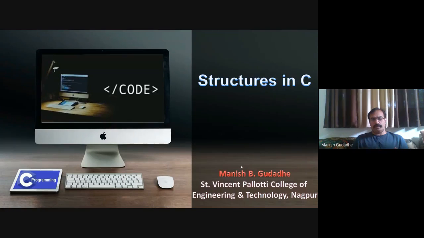So if I am putting, say, integer A, there are some suggestions given by the C compiler that the integer variable must contain these things. So it is suggested by the C compiler itself. If I am declaring an integer, it will be 2 bytes or 4 bytes depending on the compiler, and it can hold only values with no decimal point. Float can support a decimal point value, can take 4 or 8 bytes, likewise.